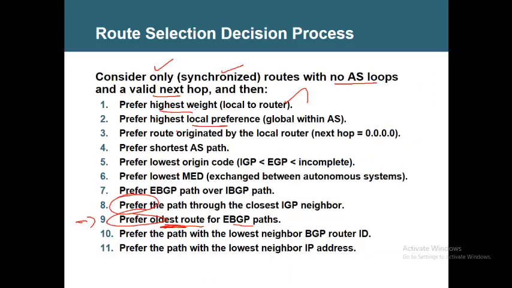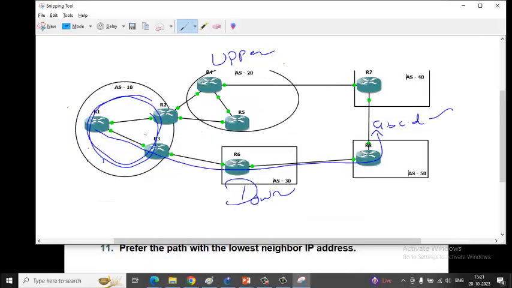Yeah. So now, when you are going to send all the destination traffic via the upper path, you need local preference, not weight. So if you would have configured weight somewhere, you need to go and cancel that, because you want every router to take the same path. Which path? Upper path. See, you are setting local preference. Let's say here you are setting local preference 200. The default local preference is 100.